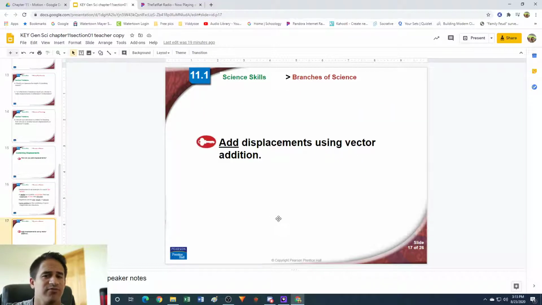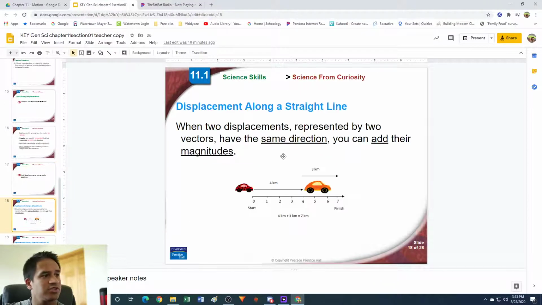So we're going to talk here about vector addition and what we can do with multiple displacement vectors by adding them together. Here's an example of 2 cars. We have a red car and an orange car. Both of them have a displacement because they're both a straight line arrow pointing and has a length to it. And they're both traveling in the same direction. So what we can do is simplify these displacements down, because they're both pointing in the same direction. We can add them together. So what we could ask ourselves is, what is the total displacement from both of these cars?